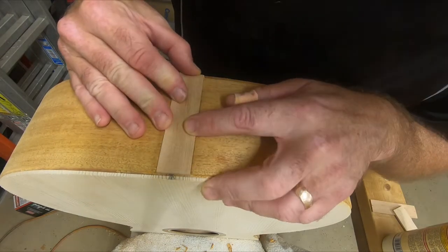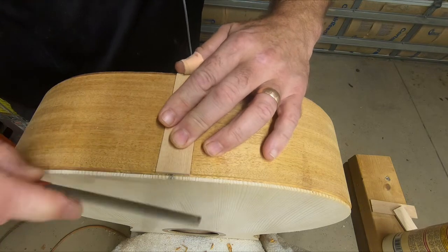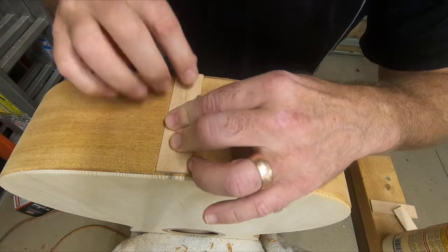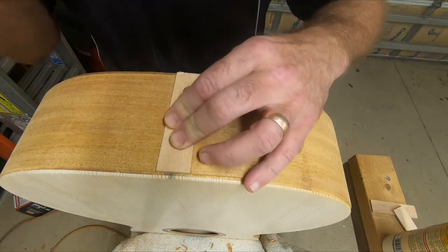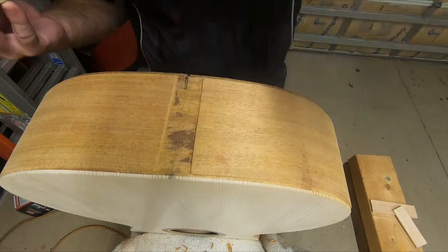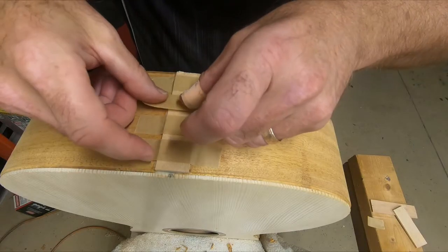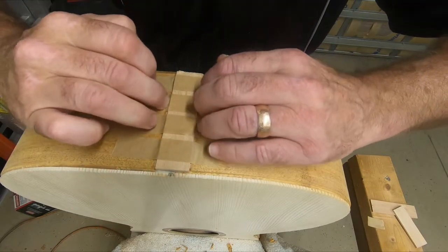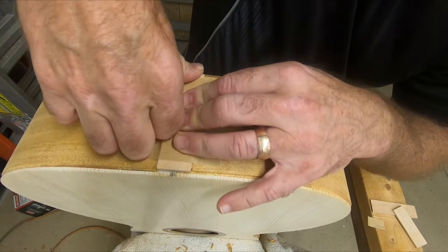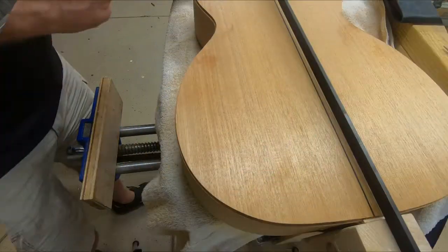All right, this is looking good. Let me make sure. Have a straight edge or something here to make sure I'm okay. Yeah, it's a little long on the bottom. I will file that to suit me later. Okay, so now what I'm going to do is let's get this glued in. All right, now I'm going to leave that set for at least 24 hours, and then I'll get this to end length and we can do the binding.